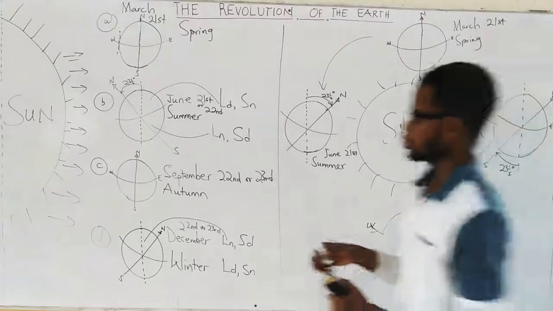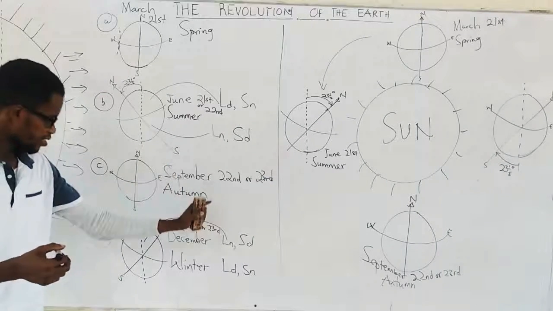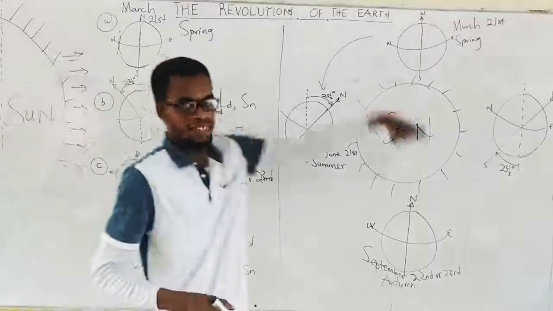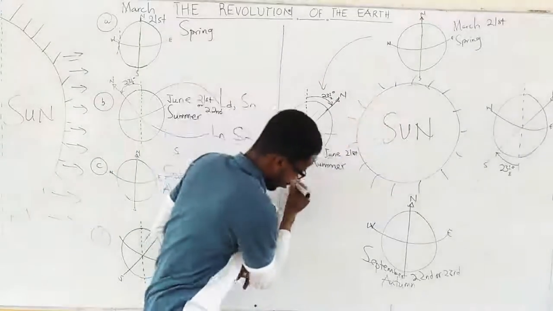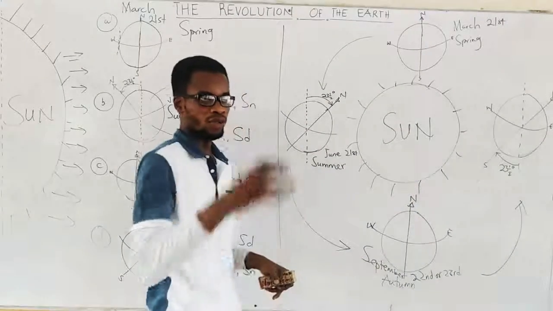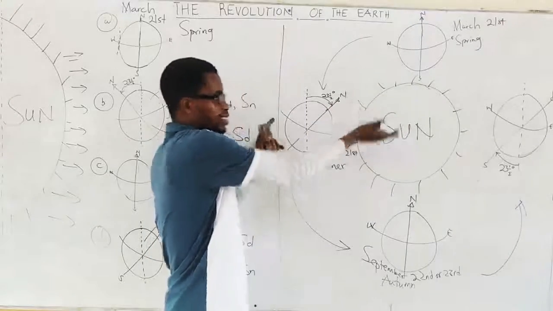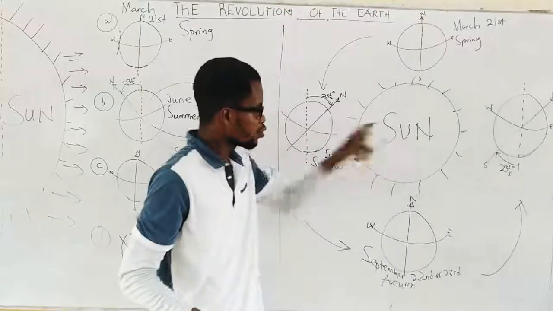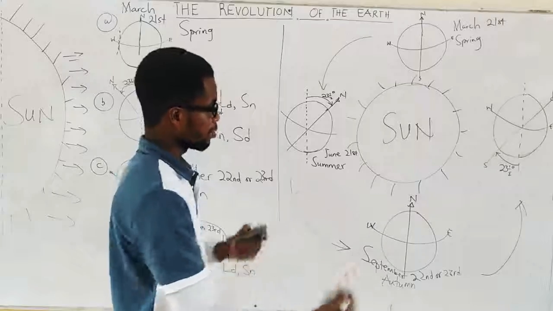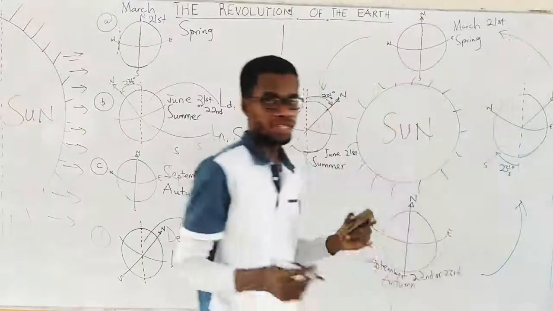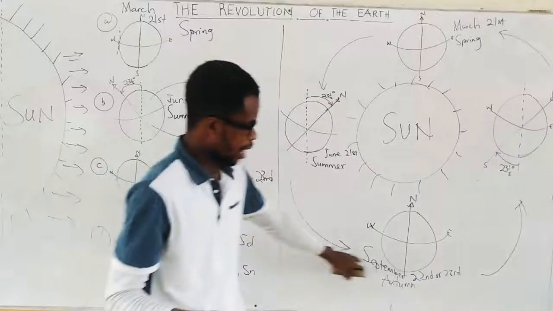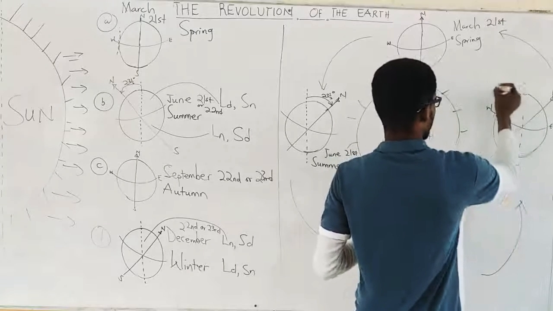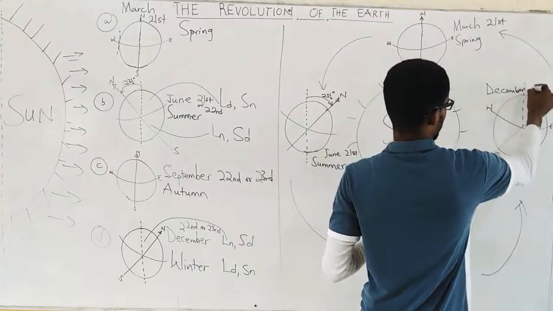I'm sure you might be looking at this, how this is this way, and this has tilted this way. It's because I drew the sun on this side. So you have South Pole drawing closer, North Pole drawing closer. But here the sun is in the middle. So I have to show that as the Earth is revolves anti-clockwise, it gets to a period, 2 times in a year, that the North Pole draws closer to the sun. I can't turn it this way because the sun is no more here. It's now in the middle. And the South Pole has to draw closer to the sun. I believe you are getting all these technicalities in the illustration or in the diagram. So if you know this, you use your arrows to indicate that that is how the revolution is taking place. So we can have December 23rd.